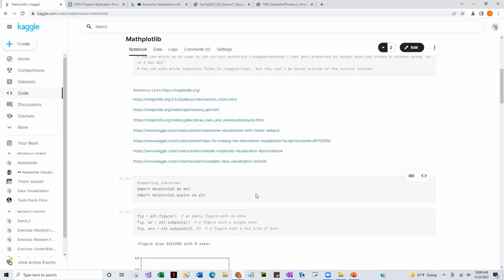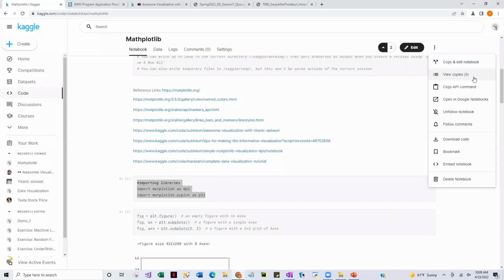Which code do you want us to copy again? No, do you want me to paste this in the chat, or you have that link? I already provided the Kaggle link. Are you able to see this Matplotlib notebook on your screen? Oh, yeah, I'm good. Okay, then. I think I need to edit it.